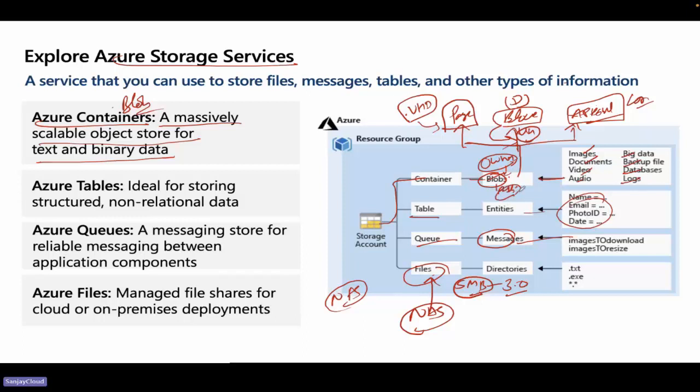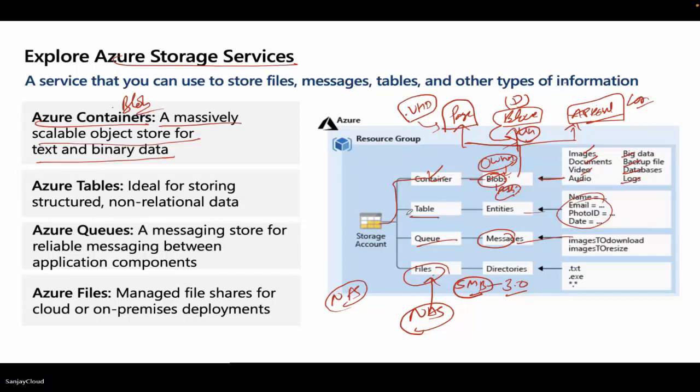Then you can decide which blob, that means which container, and what permission you are going to apply on that container. That means you can open your containers publicly, but you decide the permissions: read, write, and execute. We have different ways for that, for public. But in a private situation, only the owner can access. That means if I create it, only I can access it. No one else can access. That is known as private.